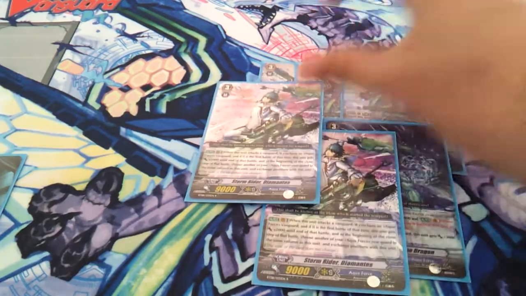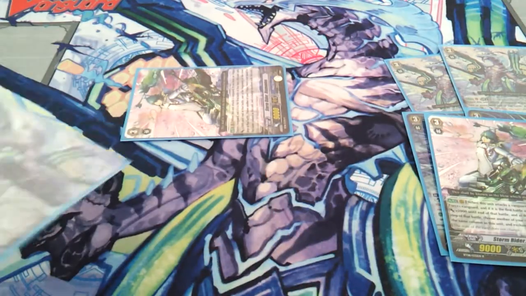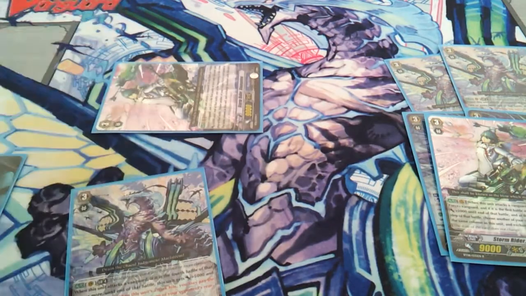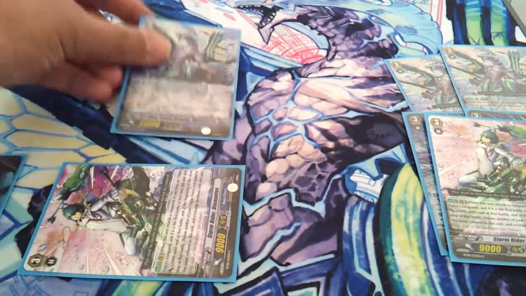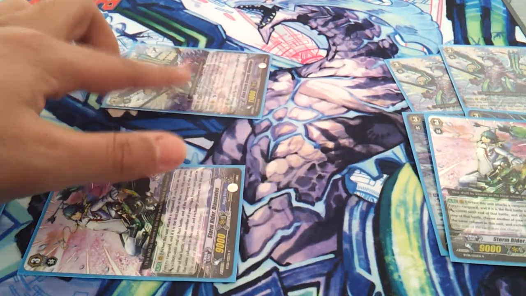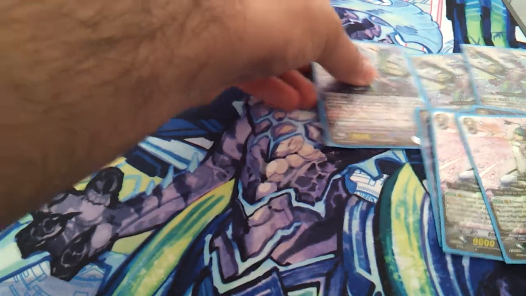So when he would attack, this is the rear guard. So when he attacks, he gets plus 2,000. And after the attack, it does not have to hit. You can switch it up with your rear guard right behind, and then he gets to attack. So it's really good. It gets you many attacks in the turn.